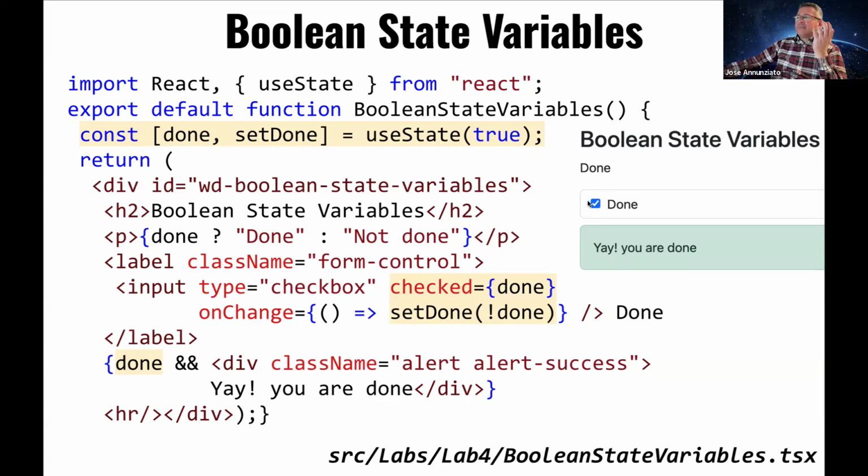And they know that, right, that if it's checked and you click it, then internally its state should change to unchecked. The problem is that if we have checked equal done, it will always override.